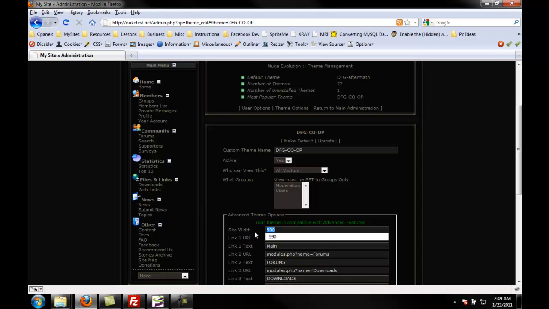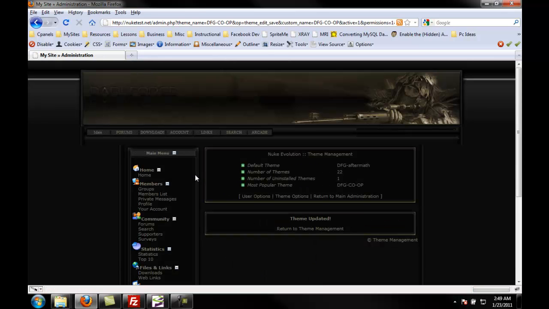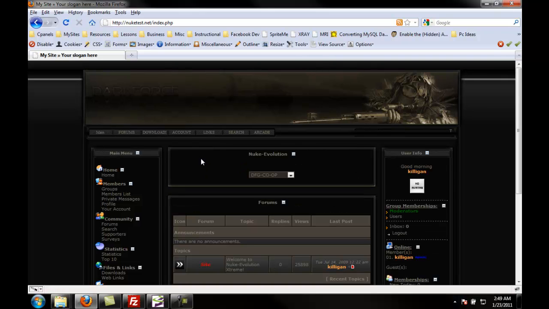I'll just change that to 1000 and see if that works. There we go. So you can modify your themes based on whatever the coder put in the options, and that's how to do this with manual install and the auto upload.